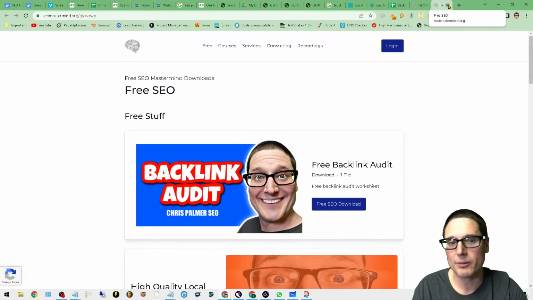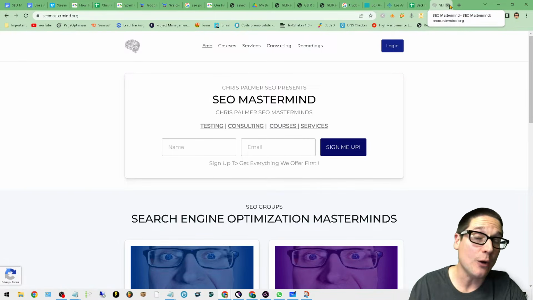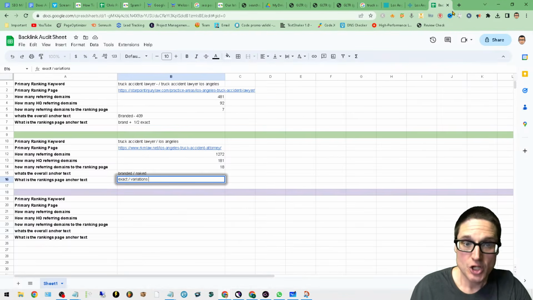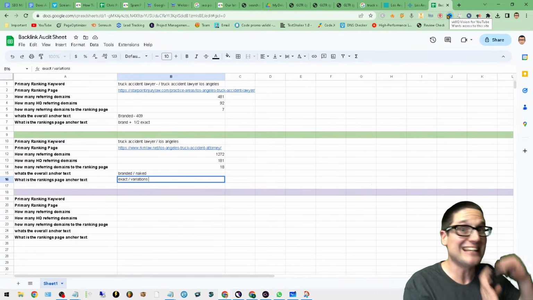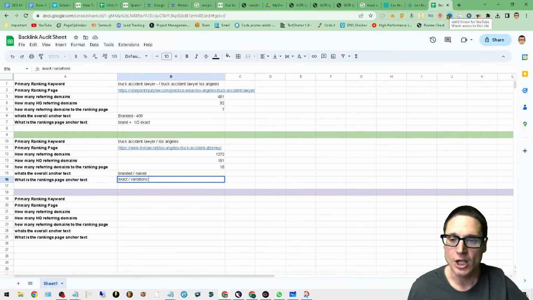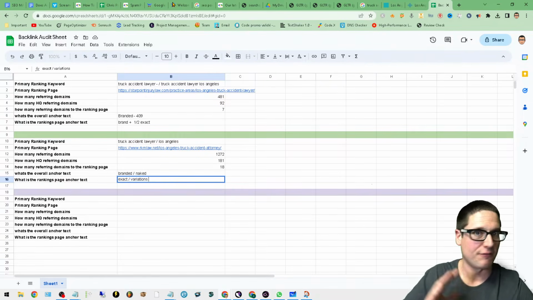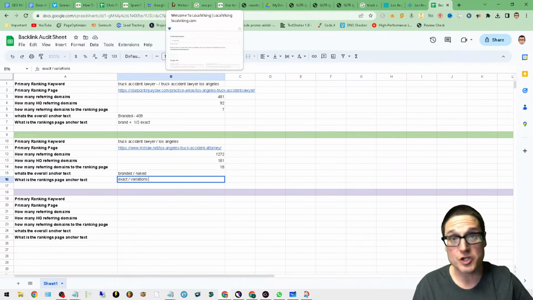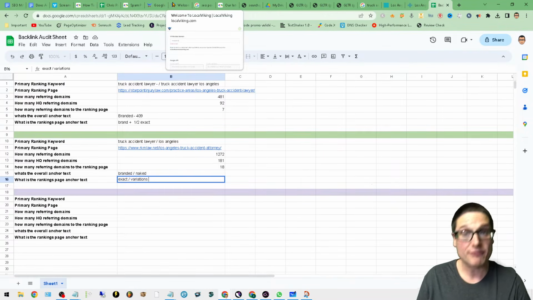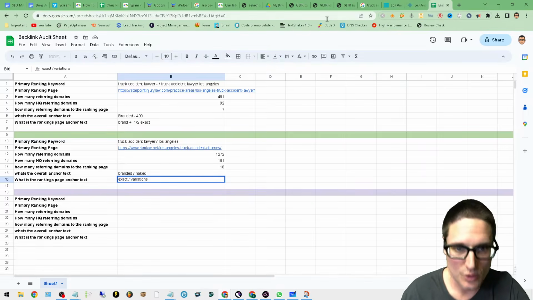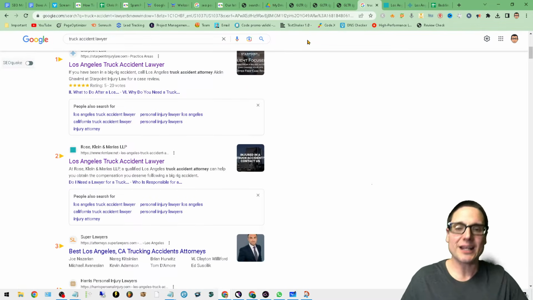All right, so with that out of the way, let's go ahead and dive into the checklist so I can point out a couple of the most important factors and how you can figure them out for yourself. So when we're looking at off-page SEO, when we're trying to do a backlink analysis of the competition, we need to know a couple of things first and foremost. And what those start off with are, well, which keywords do we want to rank for and in what area?